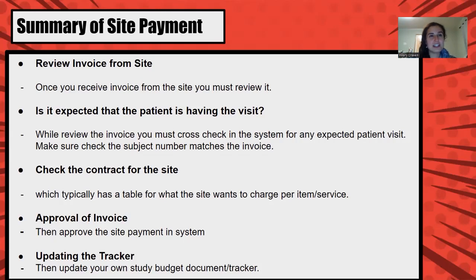It'd be a lot easier as a sponsor to be like, okay, this is what we pay per patient. But basically, each and every site will go through negotiations and you will come up with a budget. And then you use that contract, that budget. Usually there's a table within the contract that will say how much per visit. And you check that to make sure that they're invoicing you for the right amount, right?